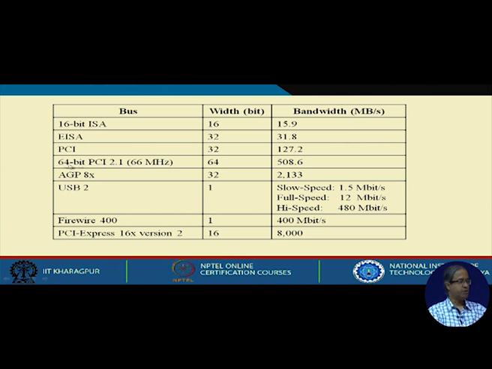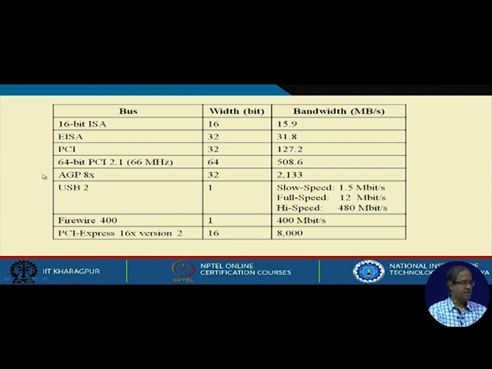Then 64-bit PCI came, version 2.1, where the bus width was 64. So, the speed was again increased significantly, 50. So, you see these parallel buses, they exist more inside a system within the motherboard, but today when you connect an external peripheral with the computer, because of the cost of the cabling, the data communication is mostly serial in nature. But inside the motherboard, as you can see these buses, they are all carrying 16, 32, 64, many bits in parallel at a time. Okay. And for the graphics AGP bus, 32 bit, but it runs much faster, 2133 megabytes per second.